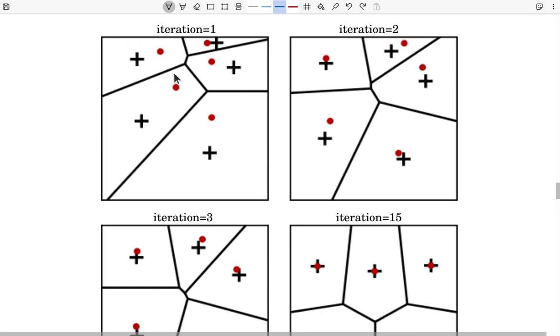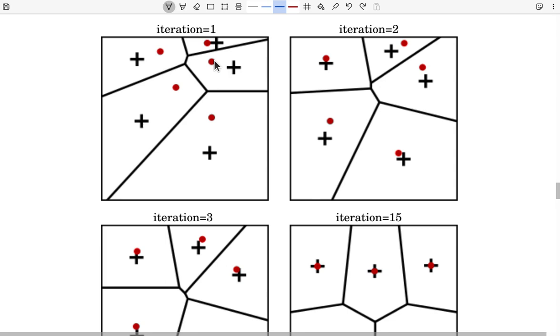This line segment is the bisecting line between that point and that point, and this line segment is bisecting this and that, and so on.